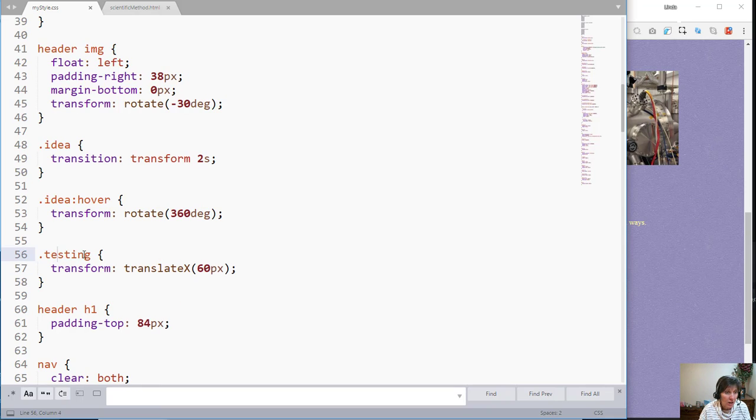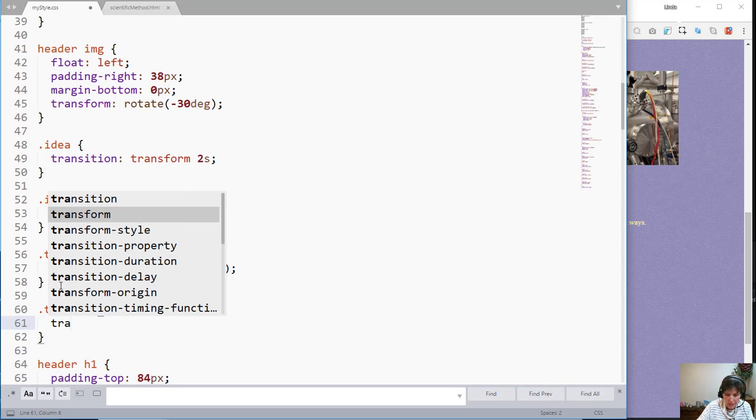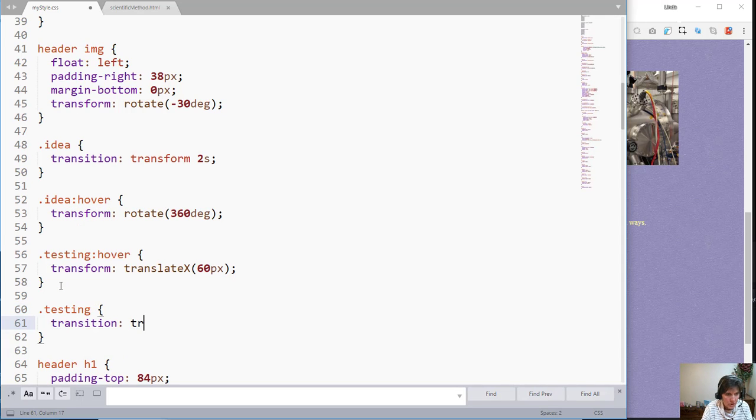I'm going to do this on hover again, so we can watch it happen. And I'm going to go ahead and put a transition so we're still going to do testing. And whenever we do the translate property, I want it to take, let's do 3 seconds on this one.